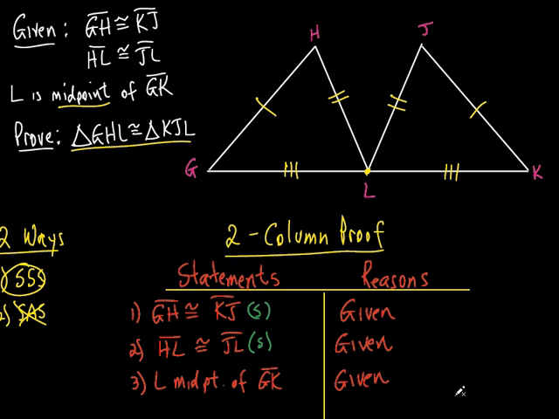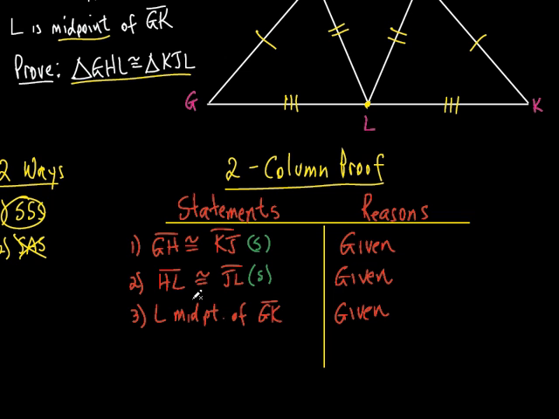Well, here's basically the only other thing that you have to do. Let me scooch this down a little bit so I have room to write. Now, what can we conclude? We can't say just because this is the midpoint that those two sides are equal in that step right here. What we have to do is make another step. Since L is the midpoint, that tells us that GL must be equal to KL. Why? Because the definition of the midpoint says that it splits a segment into two equal segments.